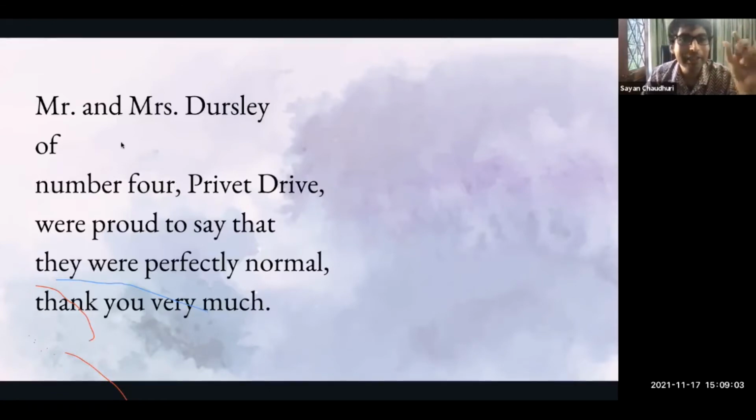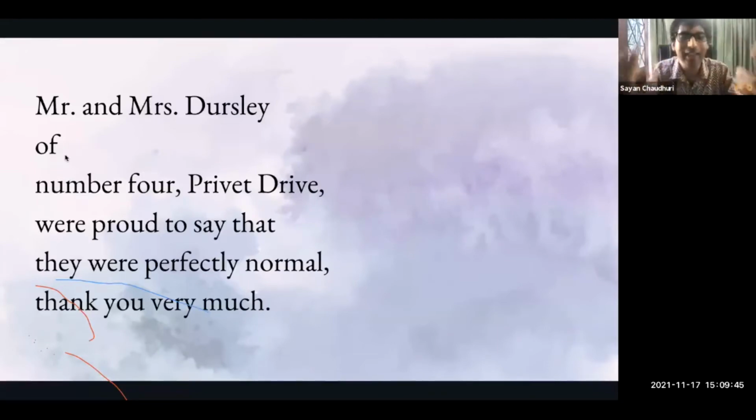So when we say Mr. and Mrs. Dursley off, number 4 Privet Drive, we are now asking the question, why is off being used? Now, think about when we talk about where we live. Somebody asks you, where do you live? I'll say, okay, my name is Sayan Chaudhuri. My address is XYZ, right? So I live in a neighborhood called Salt Lake. So I would say I'm Sayan Chaudhuri, living in Salt Lake. Would I say I'm Sayan Chaudhuri of Salt Lake? You would use the word of to refer to belonging.